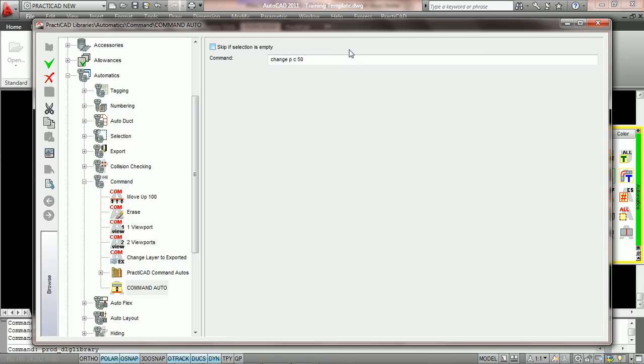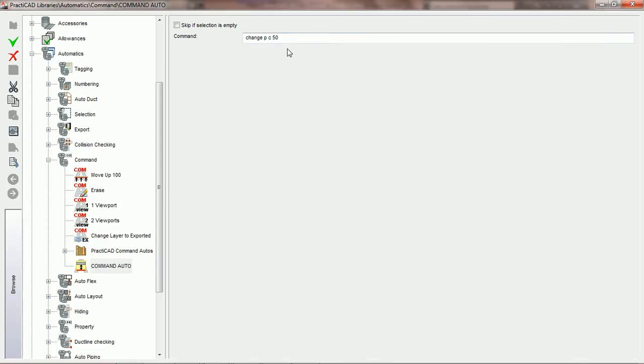We're going to open up our browser and edit this from the beginning. We're going to type in exactly what we typed to move to another layer: the word change, spacebar, P for properties, spacebar, LA for layer, spacebar.